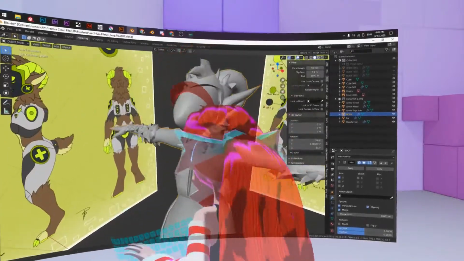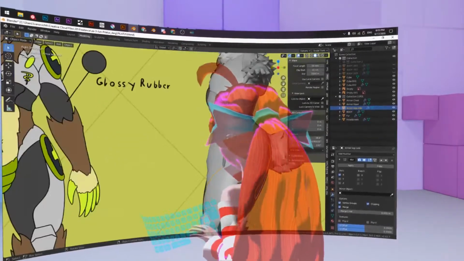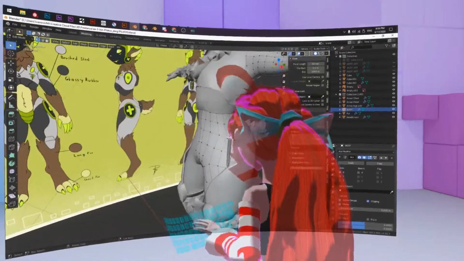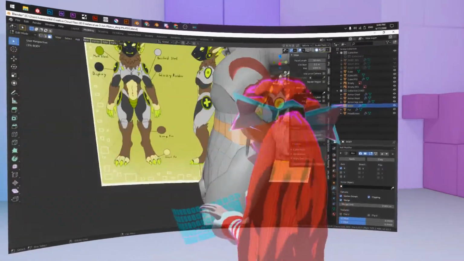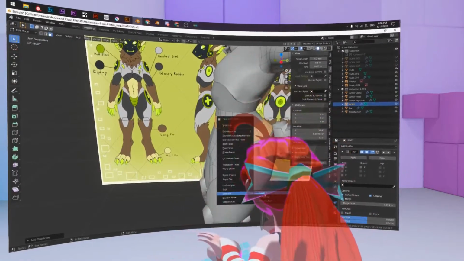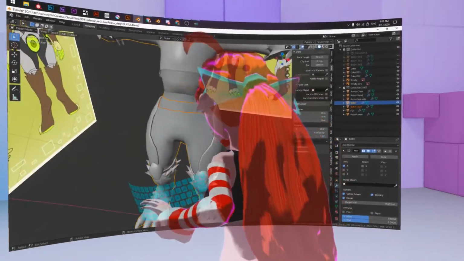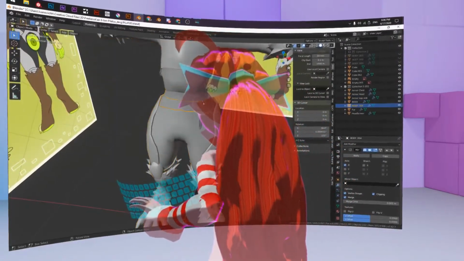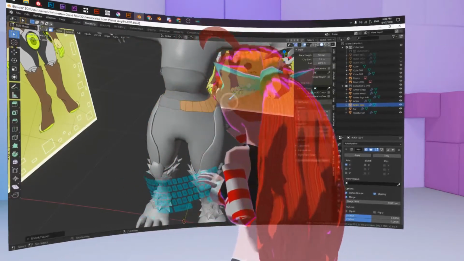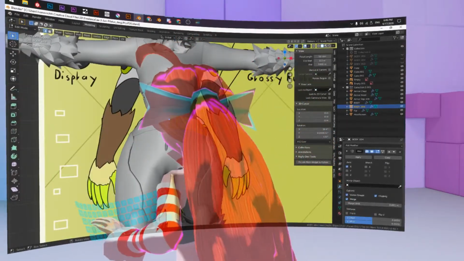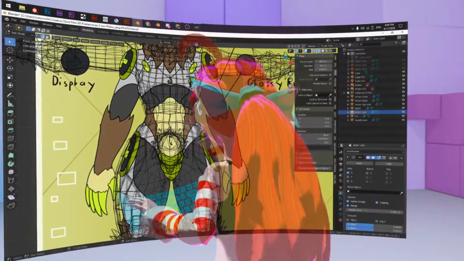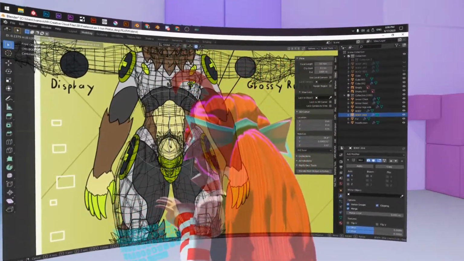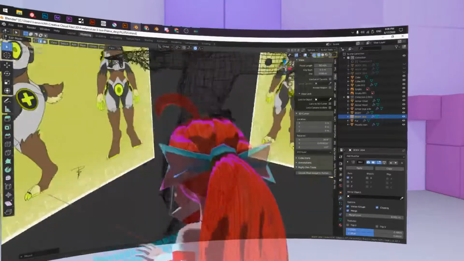Let's do the other parts. I can select this loop, duplicate it and separate like always, and then change the proportion so it follows what I need. Yeah, follow that shape.